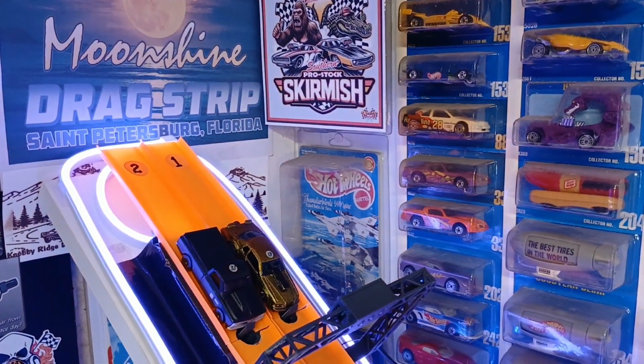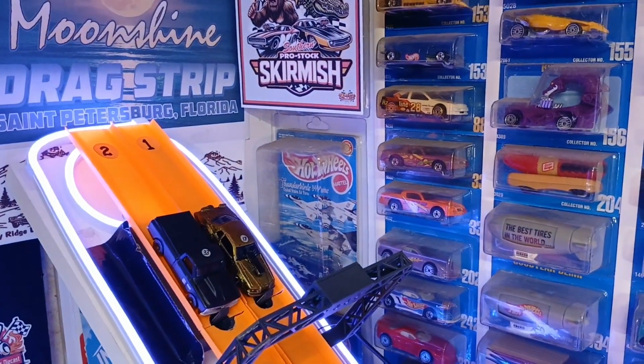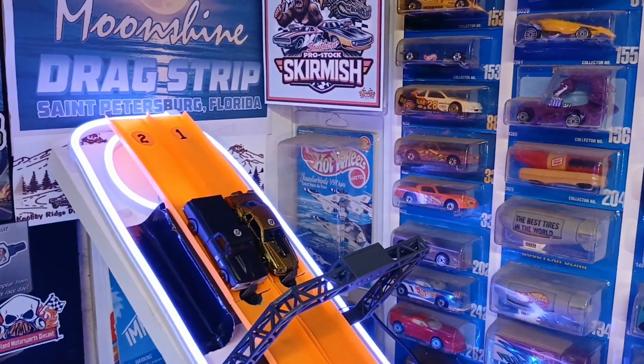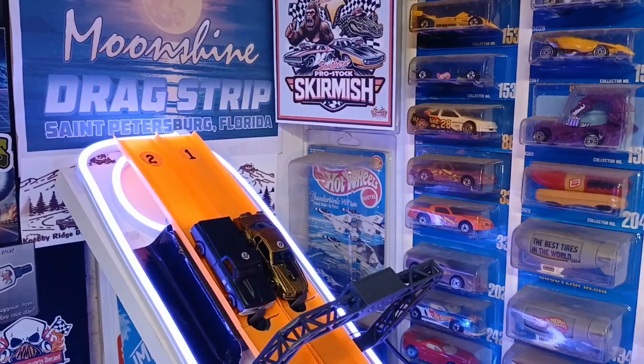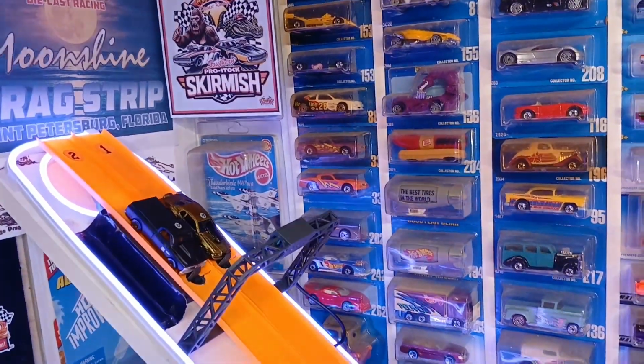Okay, next up we have Kitterman Speed Shop in lane 1 in the 86 T-Bird, and representing Variant Skunk Works in the C10 Chevy, we have Sheridan. Let's see which one's going to be the fastest.